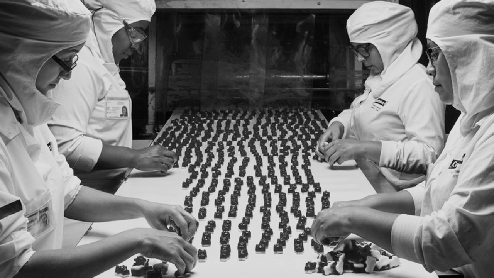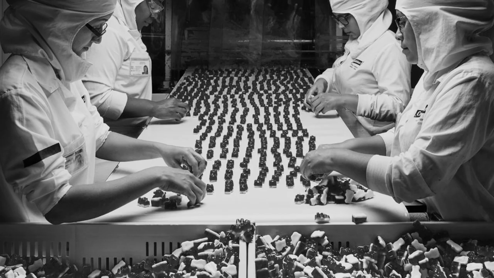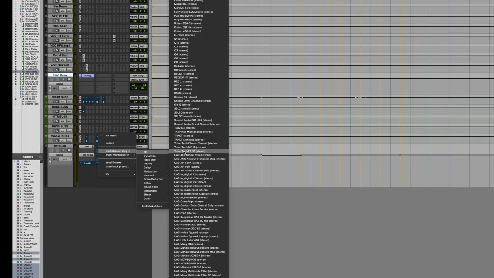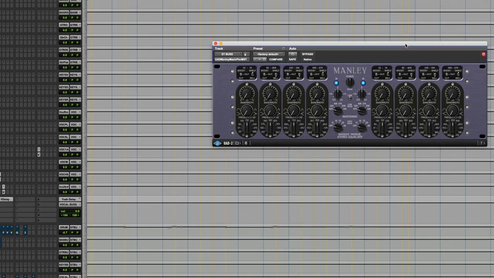But there's also an inverse argument to be made for templates within a given album. You might actually want a certain level of consistency within an album to give a cohesive identity and a listenability to the whole experience. The thing to remember is that having a template does not lock you into the same sound for every song you're mixing. It simply saves you the time of having to pull down all those routing menus and instantiate all those plugins from scratch every time.